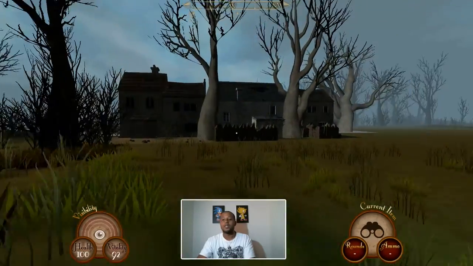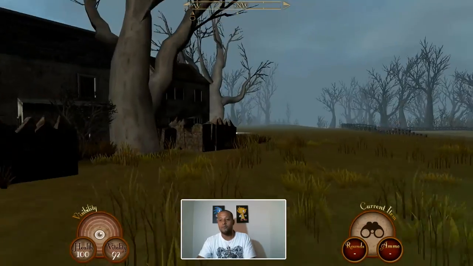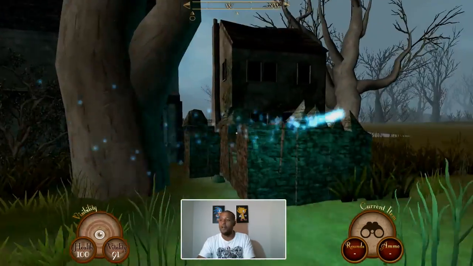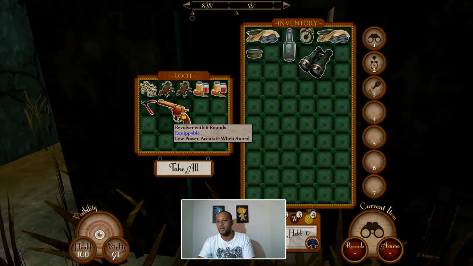Right, okay. So yes, this is nice. In the bottom left you can see I have my visibility meter there, and obviously when I run it's full, and when I crouch it goes down. If I'm in reeds, I am practically invisible. This thing, I don't actually know what this is, or whether it's trying to take me somewhere.